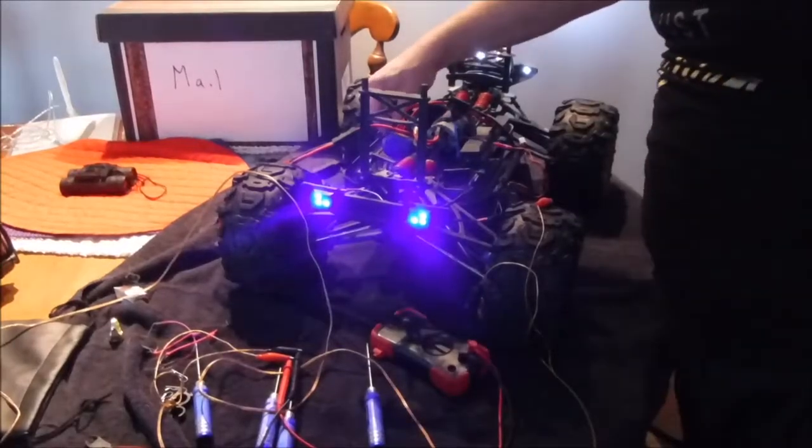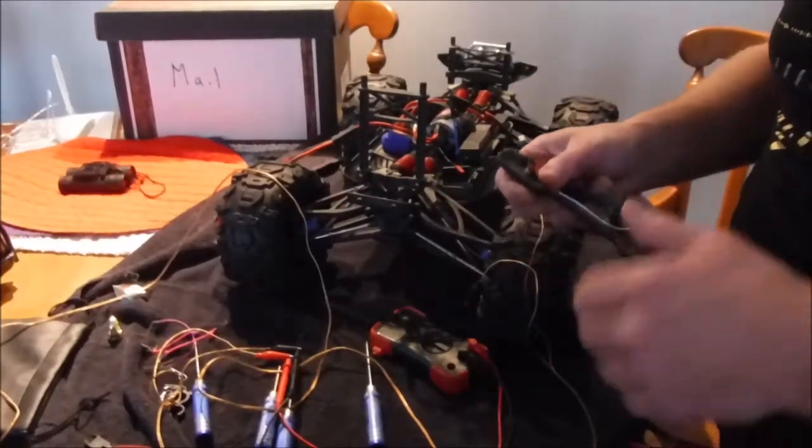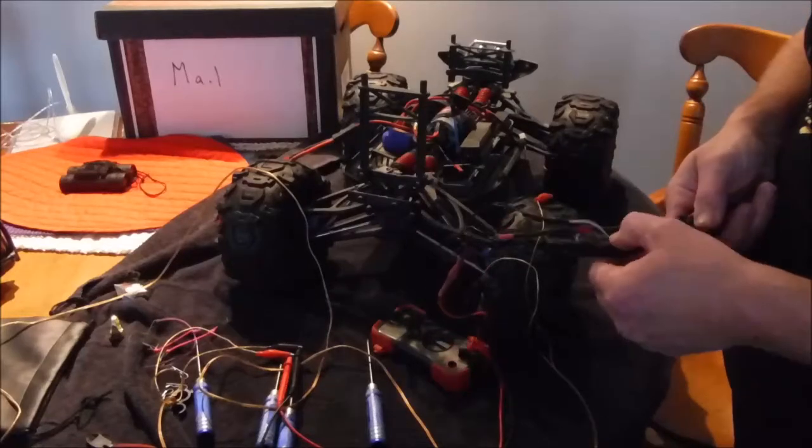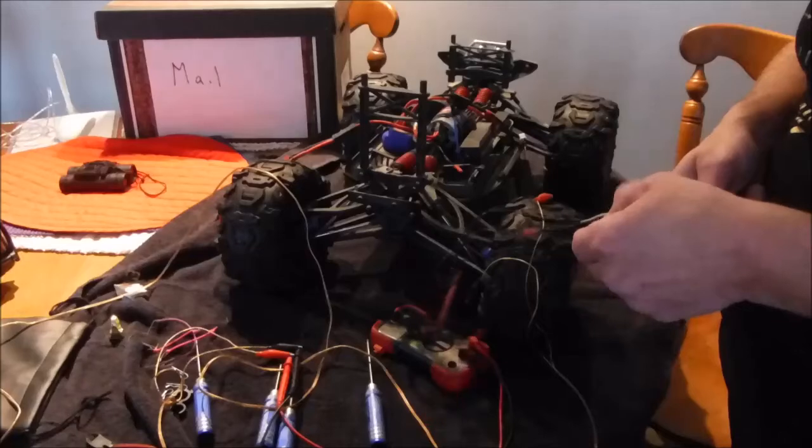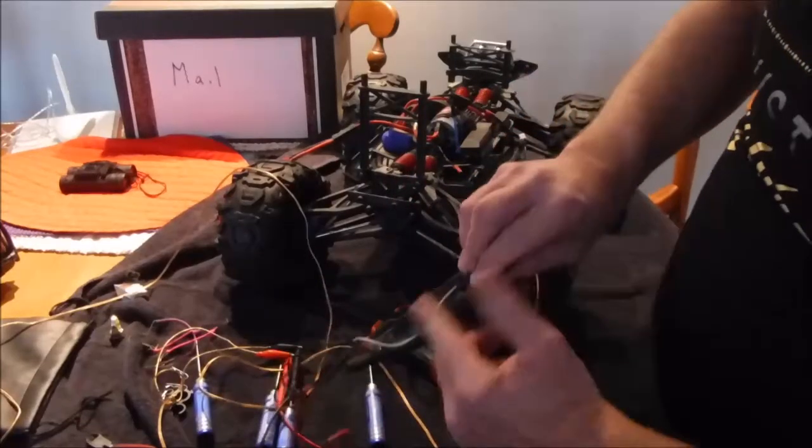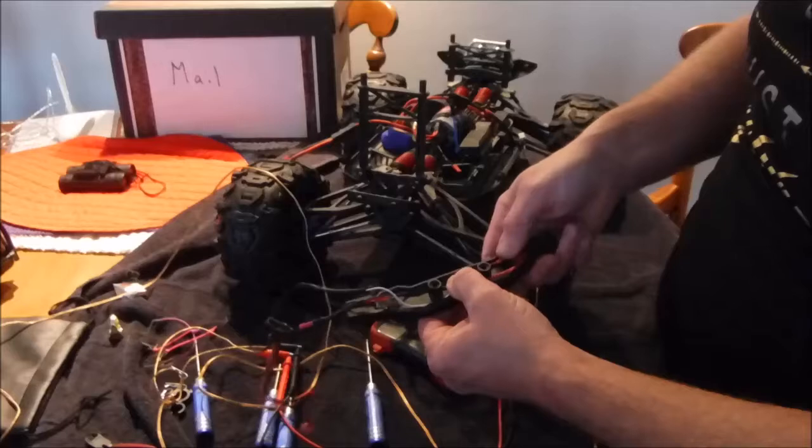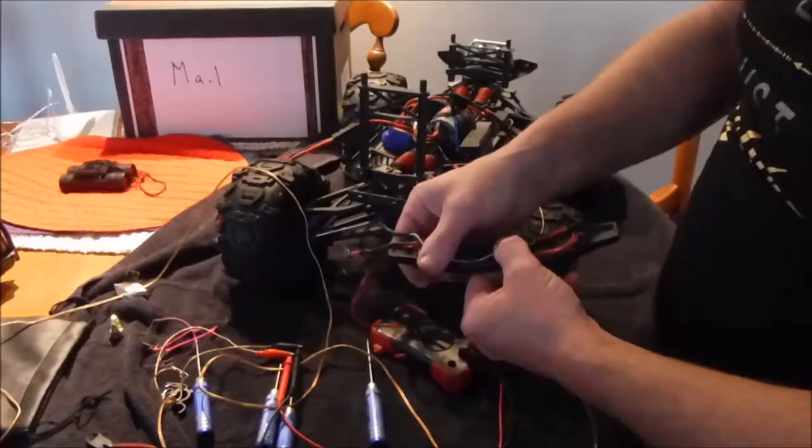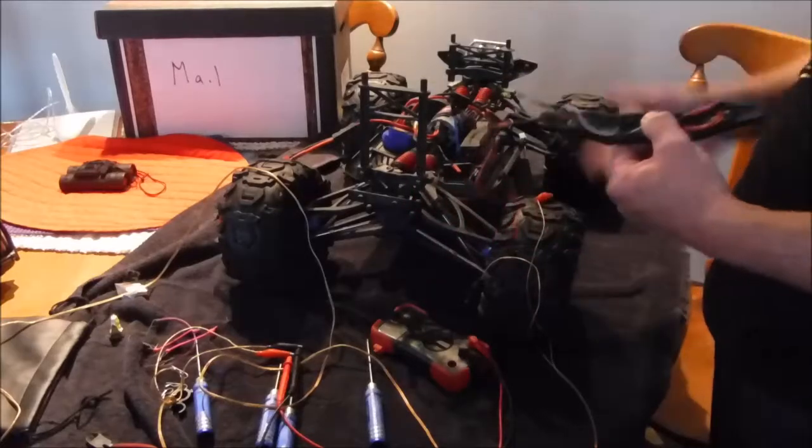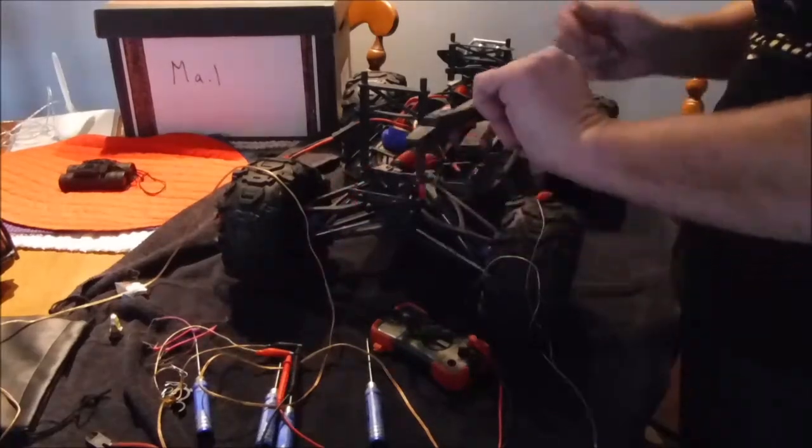All right, job well done. So now what we're going to do is tack down these wires with some hot glue, make it all neat so they don't get ripped out. You beat the crap out of these trucks. Yes, yes, you're doing things right. This is the kind of pattern I'm going to go with for the wires to push them down in place, kind of like an S thing. And I'm going to glue it right in the middle there to tack it down, and I'm going to glue the ends down in here. Then we'll put the bumper back on, rewrap it around the post so it can take the flex from all the torture and hell it goes through. And she'll pull off night video whenever. So there you go guys, awesome. That's how she's done in good old Canada.